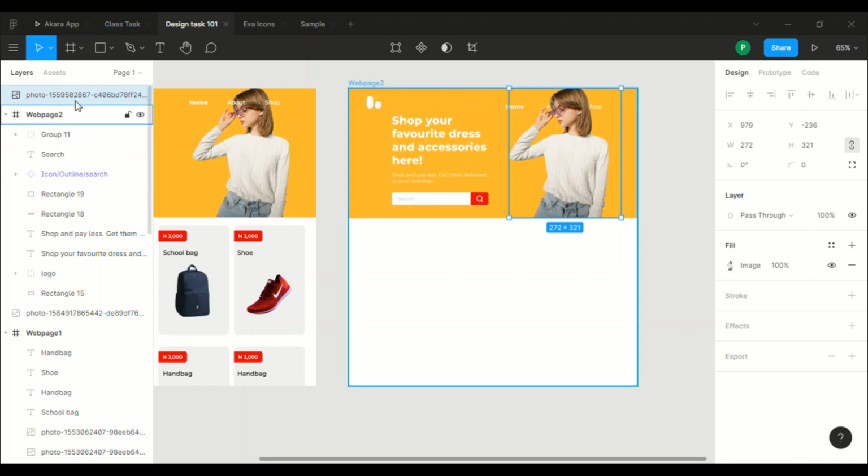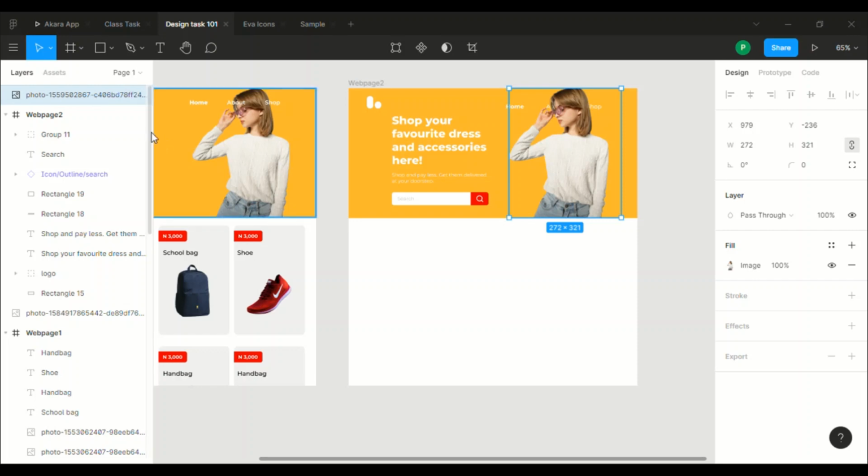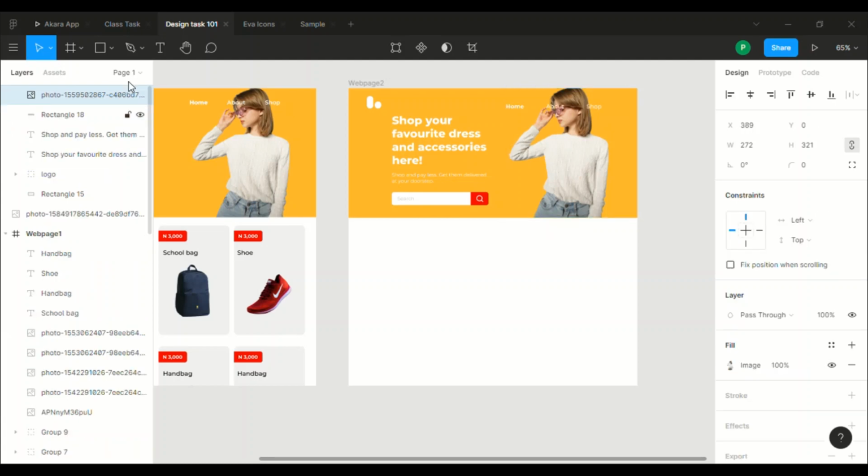So all your design should be in your frame. So we are going to push it down here. None of your design should be outside your frame. So now that we've done that, see how she just went back without wahala. So we can now see our home, about, and shop.